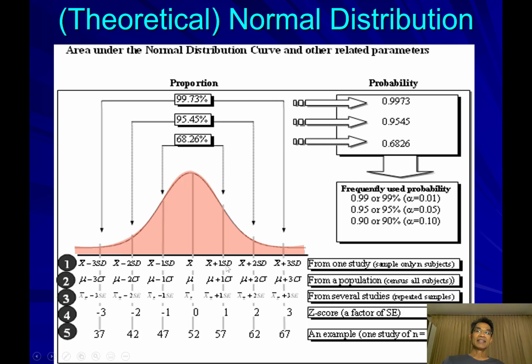Therefore, in number 1, where I set x bar here, that means the curve is from raw data, where the middle is x bar, the raw data of the sample, and x bar plus or minus standard deviation 1, 2, 3 here. It's almost impossible that the raw data follow the normal distribution with this percentage. It means you compare the observed data with the theoretical data, if it falls into this percentage like this.